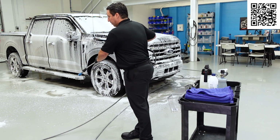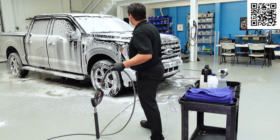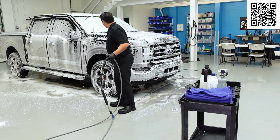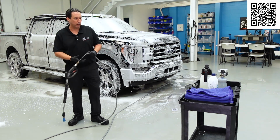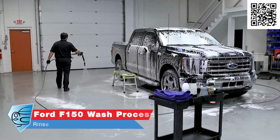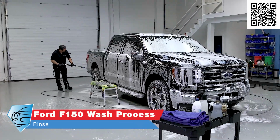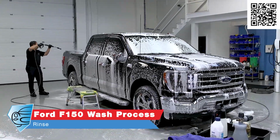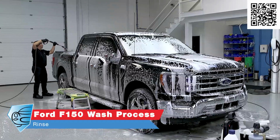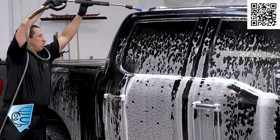Change my connection. Test my connection. We're good. So at this point, once it starts breaking up like this, we're probably good to start rinsing it off. What we're doing is using the pressure from the pressure washer, the force of the water, to clean and wash the truck, right? That way it won't scratch up or swirl up or mar up the paint. So we'll start at the back and work our way around to the front.